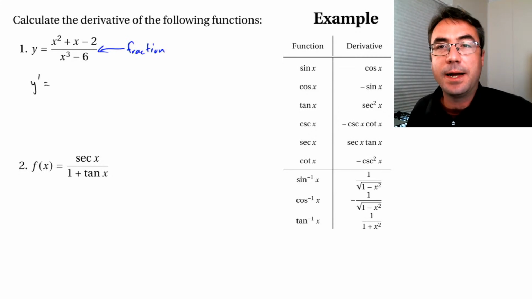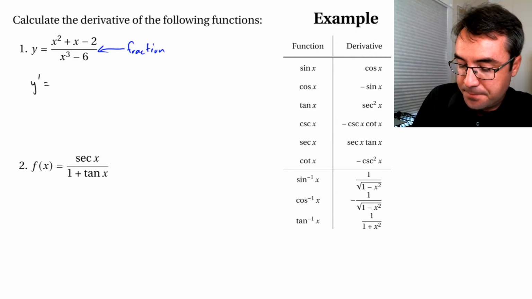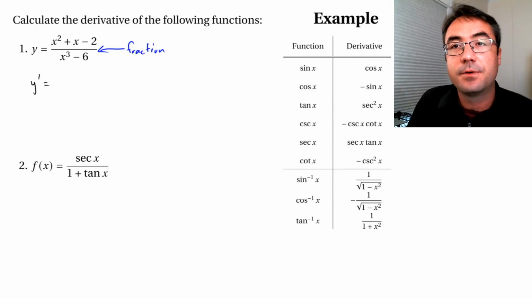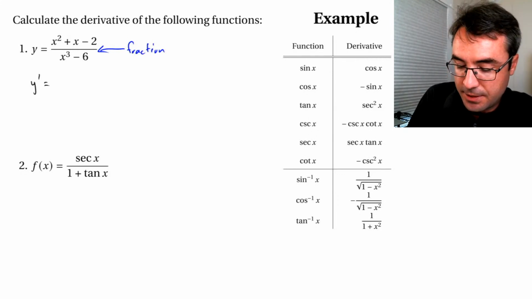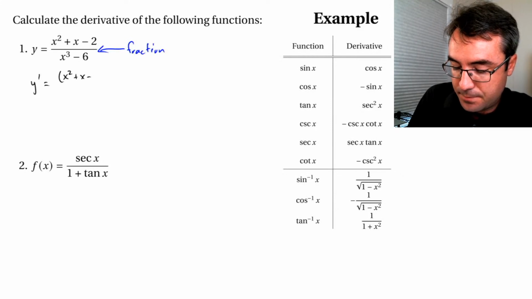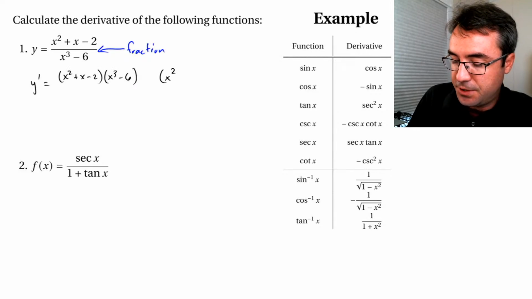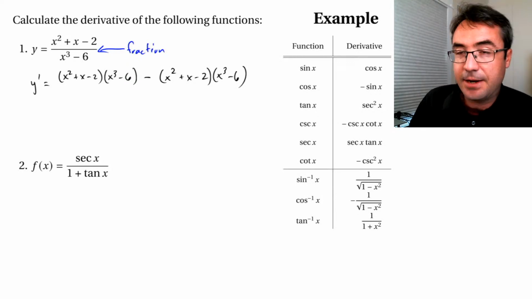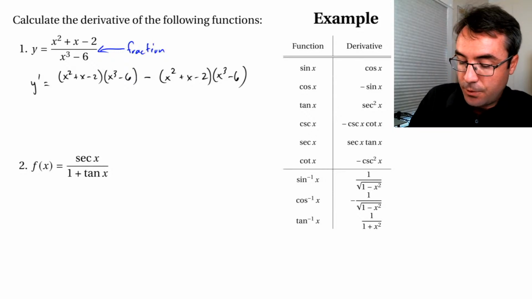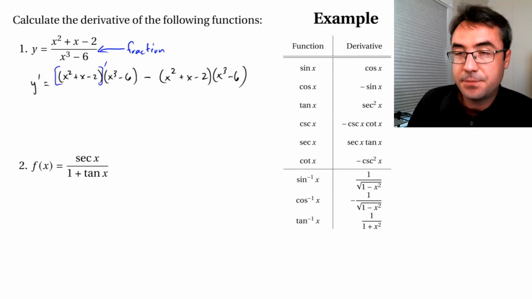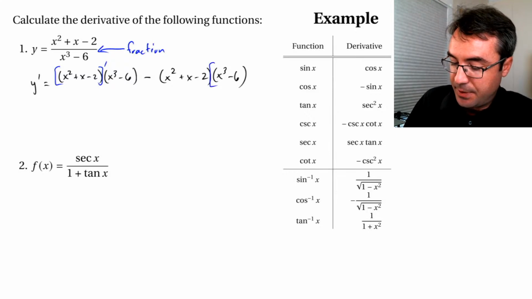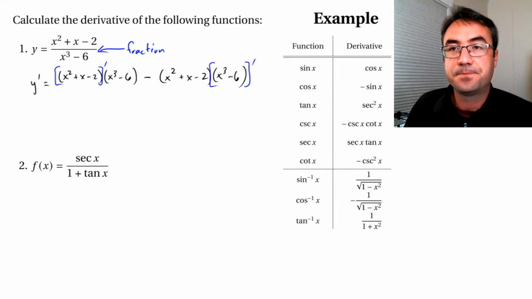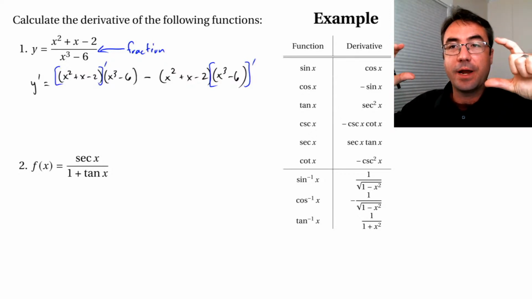So we're going to calculate y prime. To do that, we're going to start by writing our fraction as a product. So top times bottom. Then we do a second copy, just like we would with the product rule. Where it's different is we put a minus sign right there in the middle. Then we apply the derivative in the first copy to our first function, and in the second copy, we apply the derivative to the second function. And so that's all the numerator.